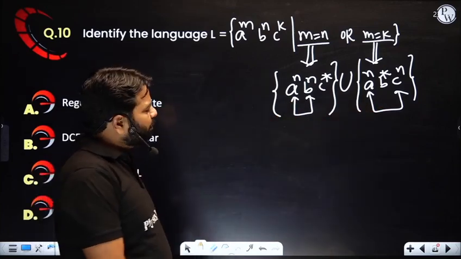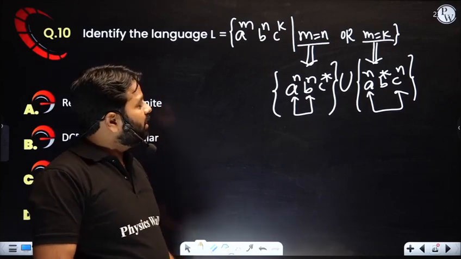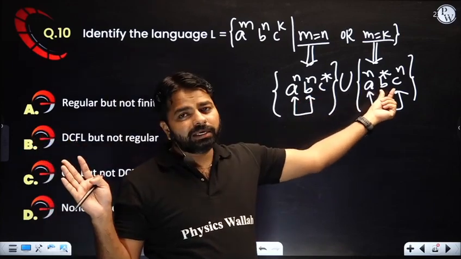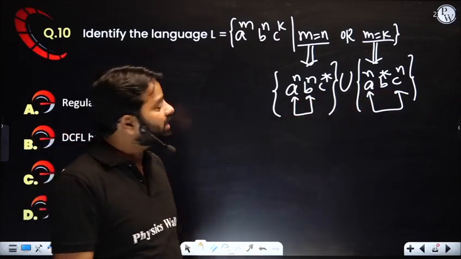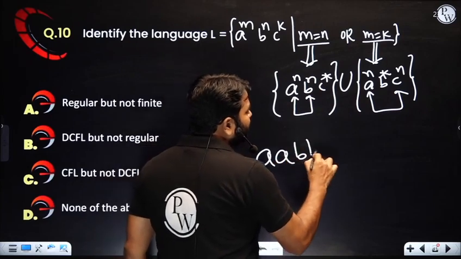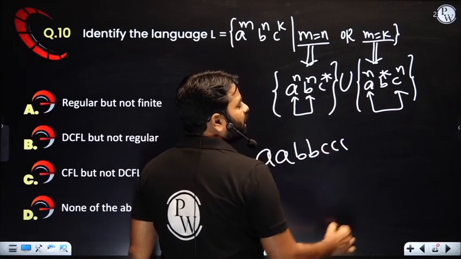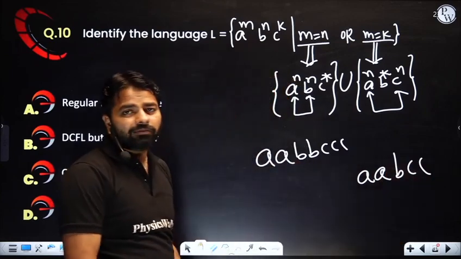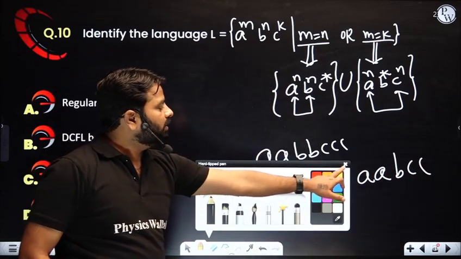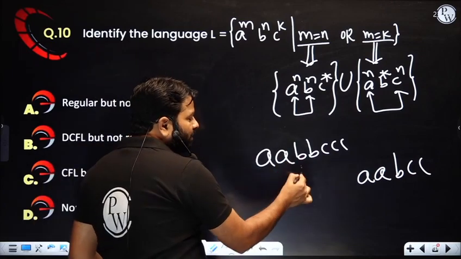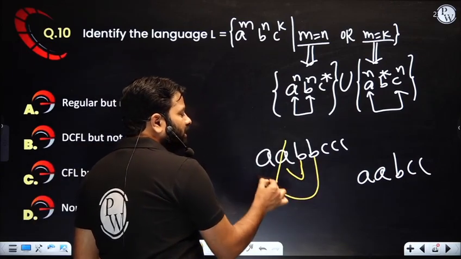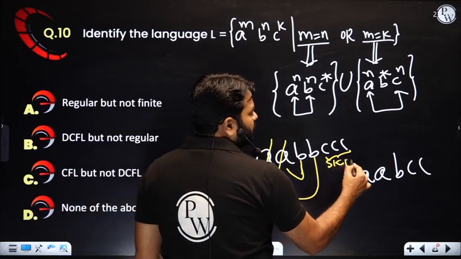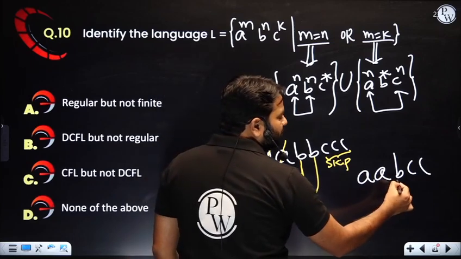But you know, when you push the a's, b's come, you may pop a or you may skip b's. What is happening? Two types of strings are there. Your string might be double a, double b, three c's, or your string might be double a, one b, two c's. But both strings are valid. What should I do? Here, if the string is this, one b will pop this a, another b will pop this a, and these c's you will skip. If the string is this one, this b you will skip.